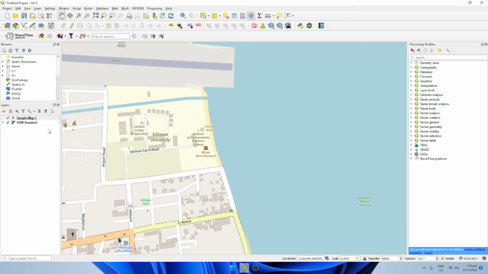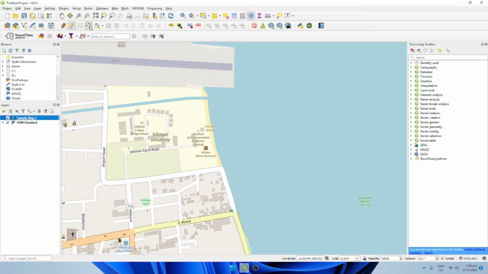To do this, we click on the layer, the sample map layer, and we click the pencil icon, which says toggle editing. There. Now we have enabled this layer to be edited within QGIS, and now we want to put points. So beside the save layer edits is the add point feature.